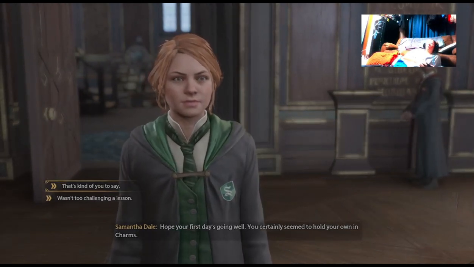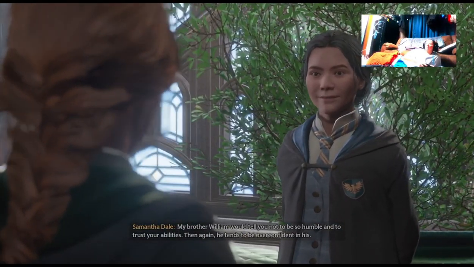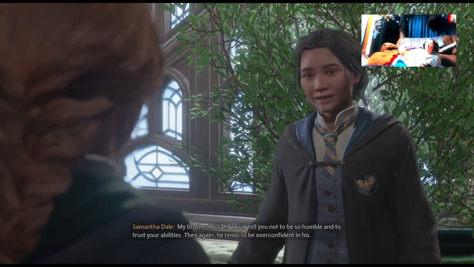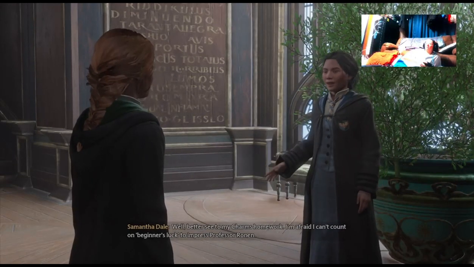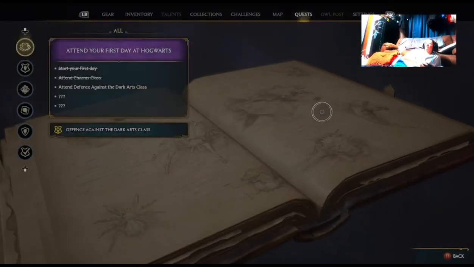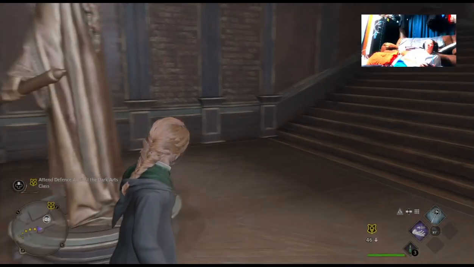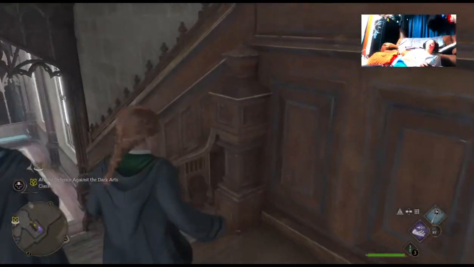Oh. I've been fortunate. Beginner's luck. My brother William would tell you not to be so humble and to trust your abilities. Then again, he tends to be overconfident in his. Well, better see to my charms homework. I'm afraid I can't count on beginner's luck to impress Professor Ronan. Excuse me, Samantha.